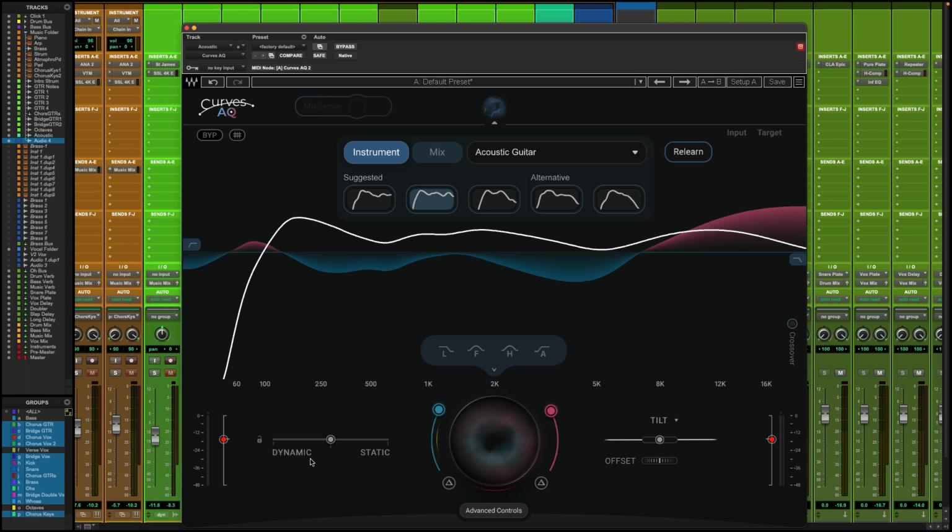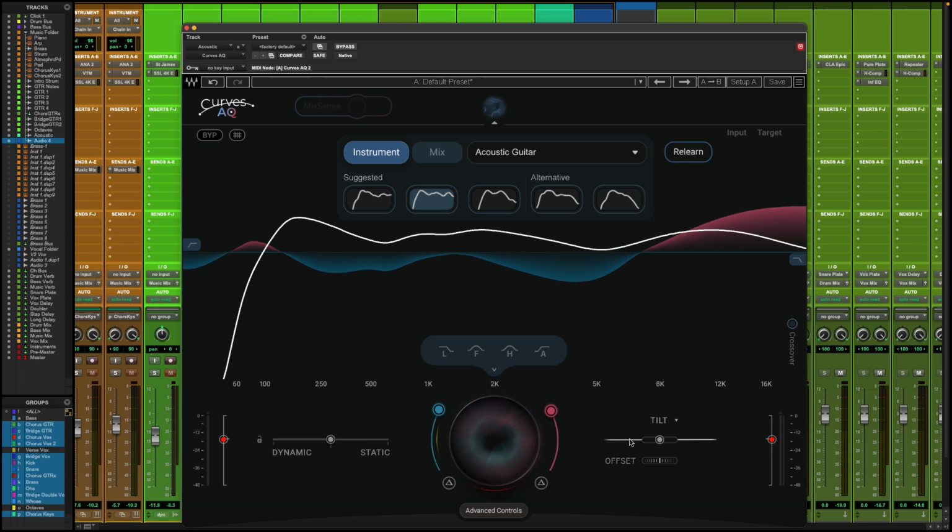Now, next to that, we have dynamic and static EQ options, a fader for that. So we can adjust this fader in between. Do we want it to be more static or more dynamic? So if you're not familiar with the dynamic EQ, it's constantly adjusting and listening based upon what's coming in. And obviously that's going to take a lot more CPU power. So I find in most cases it tends to be better if you leave this in the center or maybe even a little bit more to the static side.